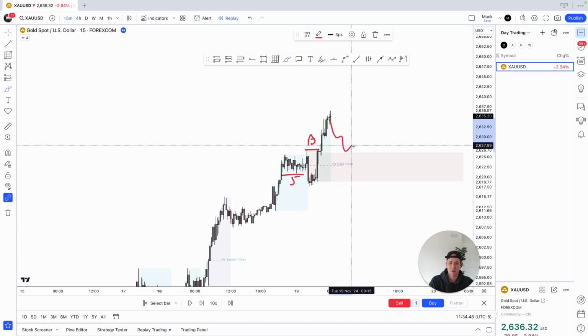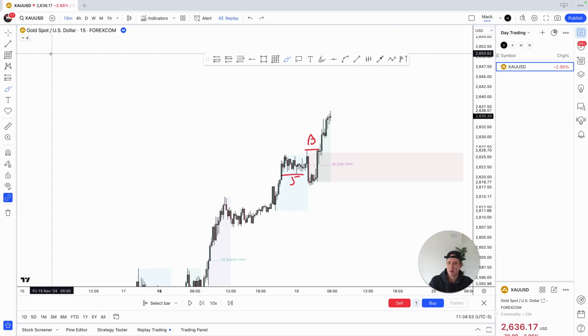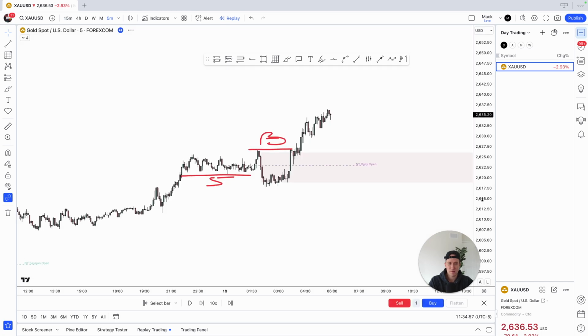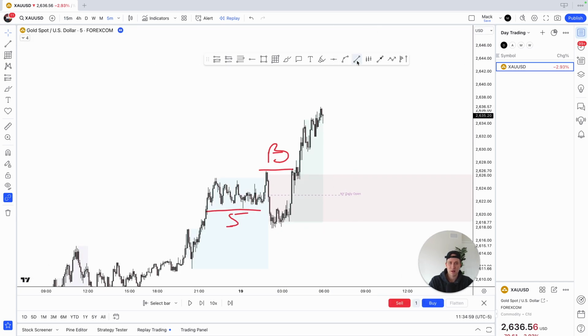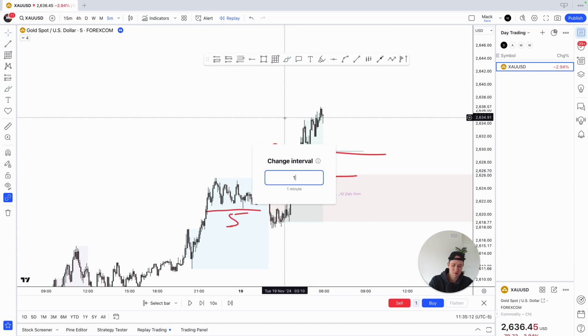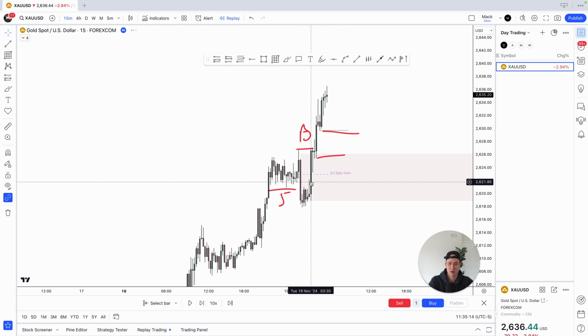And then I wanted to see price retrace down, taking out internal liquidity, like I was talking about a couple of minutes ago. Internal liquidity, I'll jump down to the 5-minute and you'll see exactly what I mean. So internal liquidity is going to be these lows here. Okay, so these lows in here, this is internal liquidity because it's internal of this range right here. Okay, so this is going to be liquidity pool, this is going to be liquidity pool, and we actually created a beautiful imbalance on the 15-minute time frame right here.